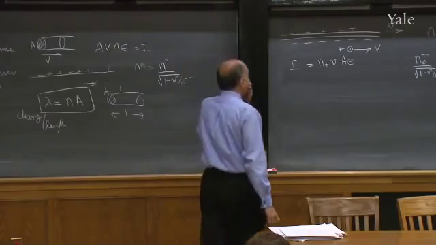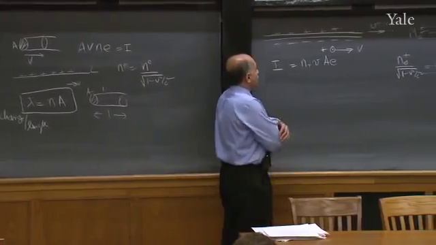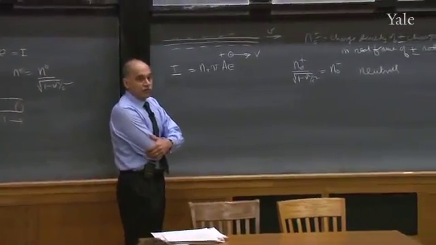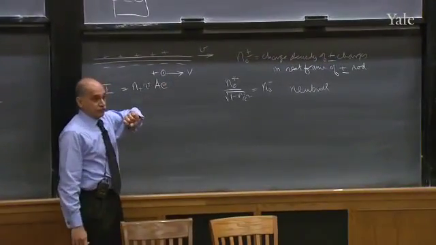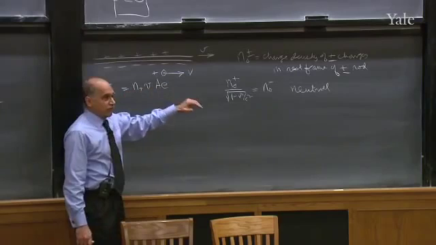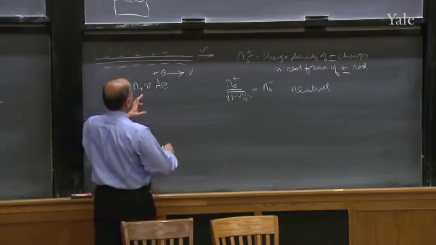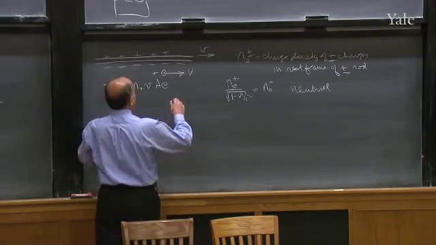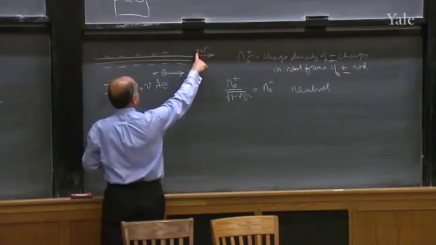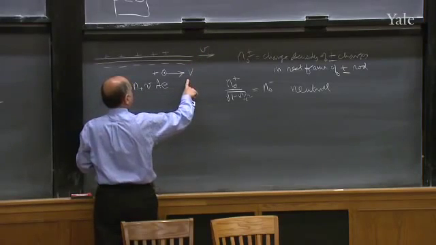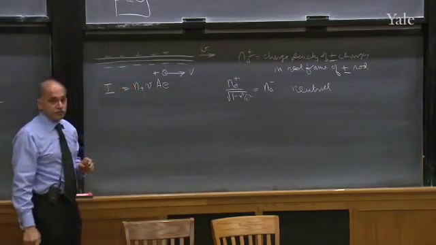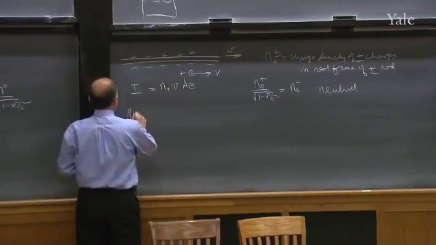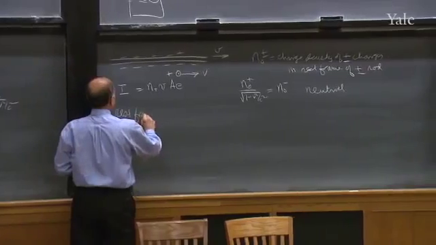But now I say I'm allowed to view the physics from any frame of reference I want. Let me go to the frame of reference of this charge. I move to the right. So in general, if you want to analyze the problem carefully, you can have this wire moving at one speed and this charge moving at a different speed. But I want to do the easier case where they're both the same. It makes life easier. So go to the rest frame of the charge.